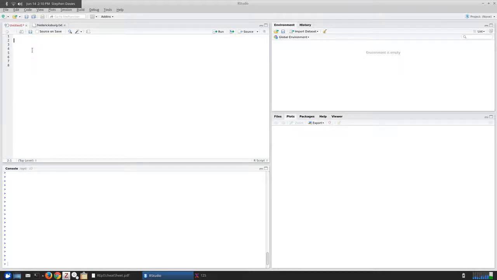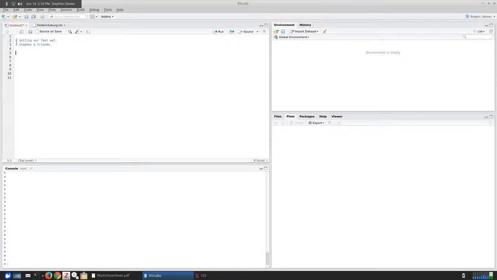So in R, if you prefix a line of code with a hashtag, then whatever you say is basically ignored by R itself, and it's only there for human consumption. So I'll say, "Getting our feet wet," and we'll say, "Stephen and friends." There. This is not going to be interpreted by R, thank God, since this is not valid R syntax.